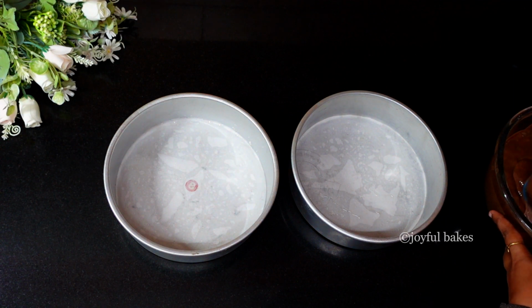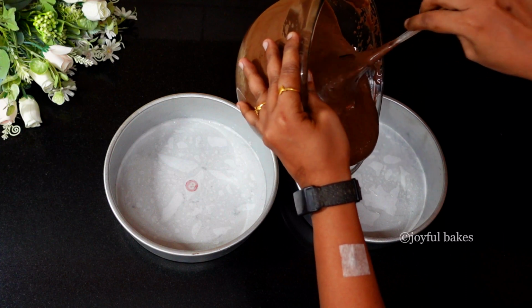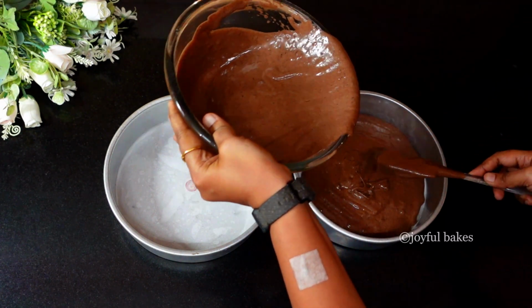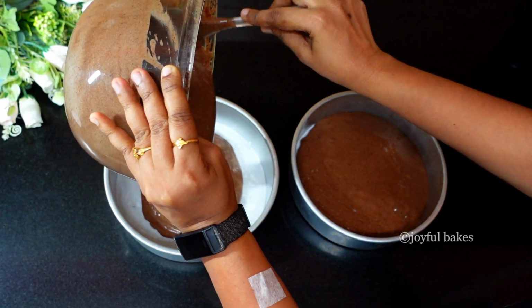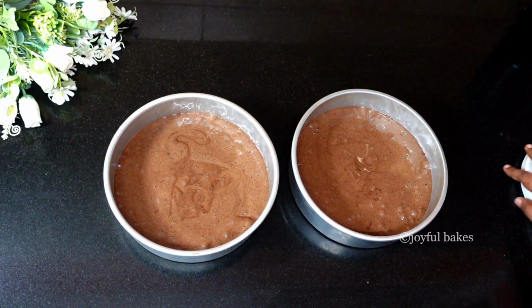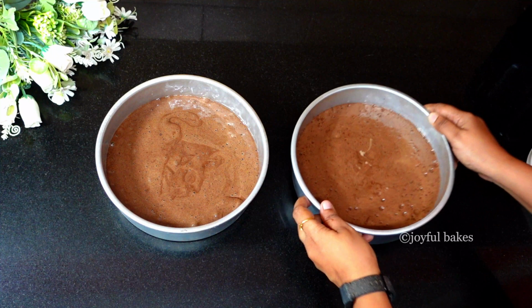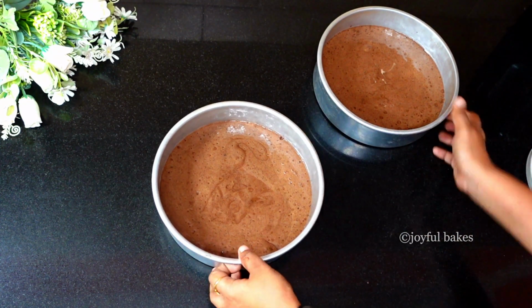I'm using 2. Grease the tin and line it with a parchment paper or butter paper so that the cake will come out easily without sticking to the tins. Transfer the batter evenly into both the cake tins. Tap the cake tins on the counter a few times to remove any air bubbles. And then these are ready to be baked in the preheated oven for about 25 to 30 minutes.